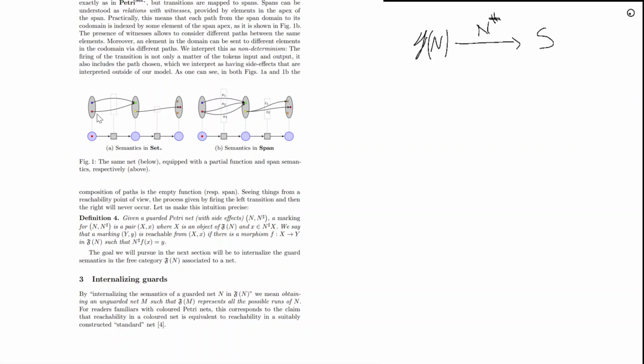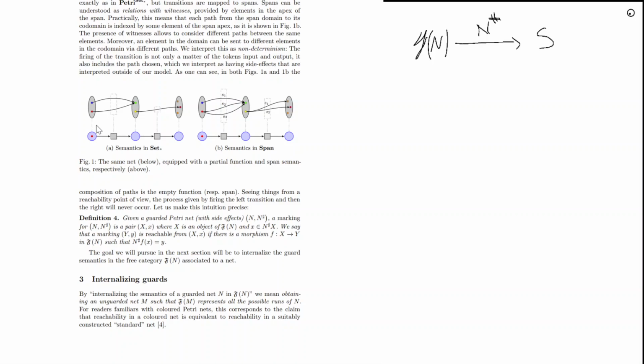And now you see that each set on top of each place just represents the various properties that a token in that place can have. And the partial function on top of a transition represents, when the transition uses these tokens, the properties of the token that is spit out.